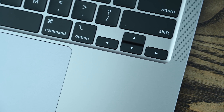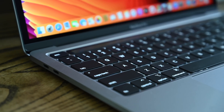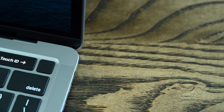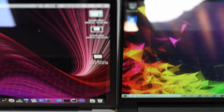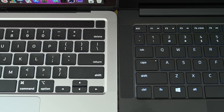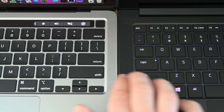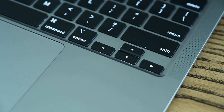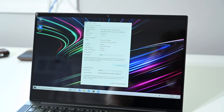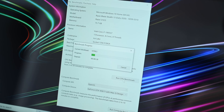That brings us to the keyboards. Apple just updated the MacBook Pro keyboard, getting rid of that butterfly switch design and replacing it with a tried and true scissor switch mechanism, and we absolutely love it — we love the keyboard, the Touch Bar, and Touch ID. Comparing directly with the Razer, they're very similar and neither keyboard is bad by any measure, but they're definitely different. There's less pressure needed and a lighter tone to the clicking on the MacBook Pro versus the Razer, which feels darker, deeper, and requires a little more pressure to move the keys. Otherwise, they have about the same key travel and are both very solid to type on. Apple lacks the RGB Chroma back-lighting of the Razer, but both are amazing keyboards.